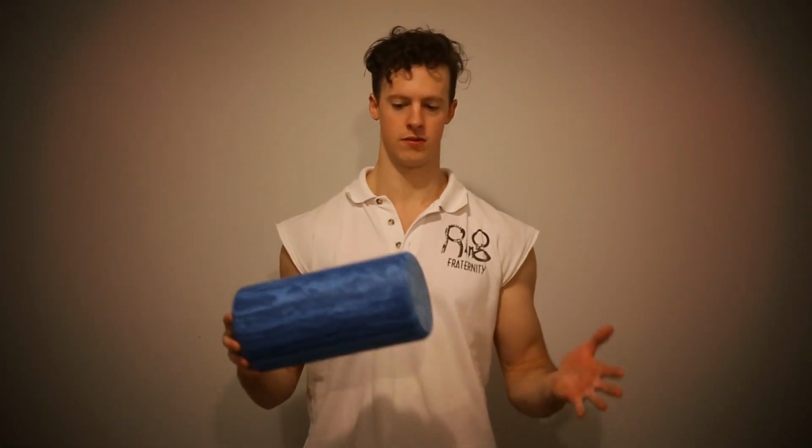We're going to be doing it prior to bedtime. So just before I go to sleep, I'll just quickly roll all over. The foam roller is supposed to aid recovery in that it massages the muscles and sort of loosens them out a little bit. Perhaps gets rid of some of the lactic acid that's built up in them. I gotta say this is probably gonna be much more enjoyable than the casein experience because I can sleep properly and it's just a little bit of something to do before I go to bed.